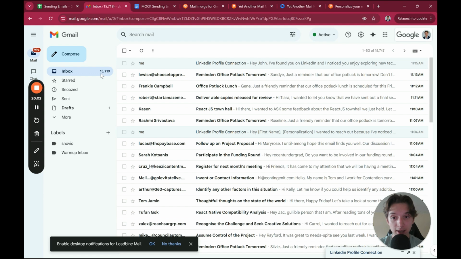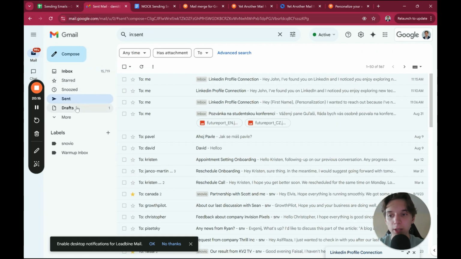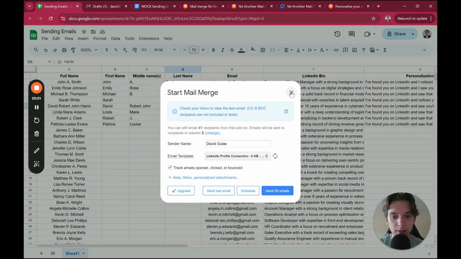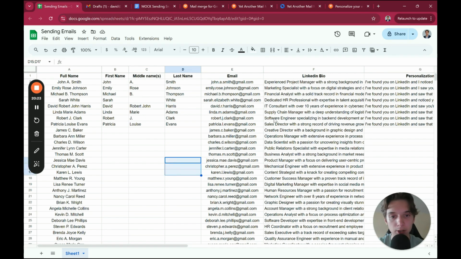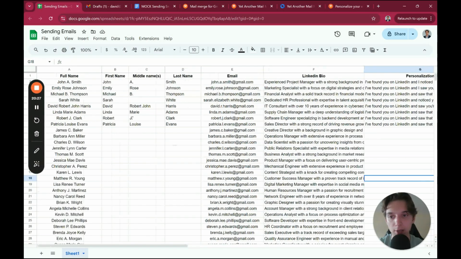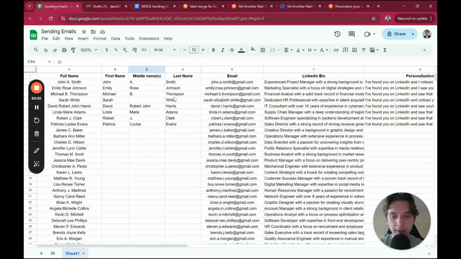So yeah, that's that. Make sure to send out the test email, send it to yourself first, so you see if the mail merge is working, but there shouldn't be a problem. It just needs to be correctly done with double brackets in the draft, and the fields that you want need to be named the same as the headers of the data that you're using. That's everything.